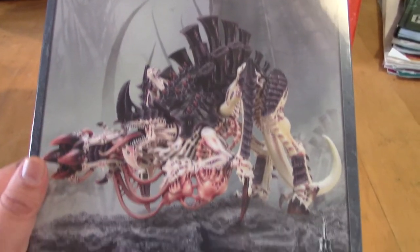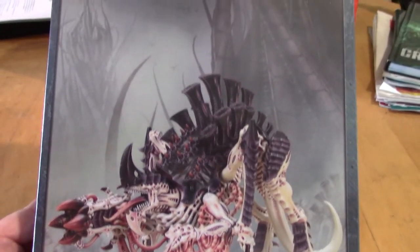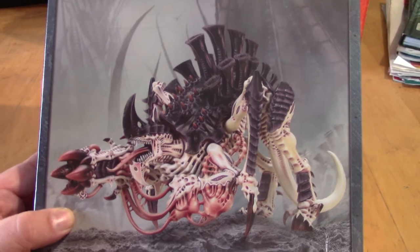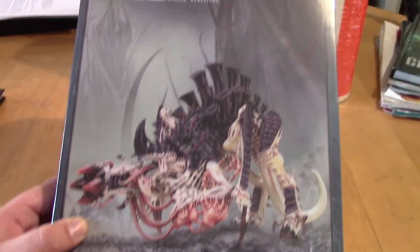This box here is actually his Christmas present for me, because he's so glad that I'm painting his stuff up. Well, I'm cashing up some money, I must say, but still he is very happy with the results. So thank you, Kevin, again for this wonderful present, and let's just take a look at this box.